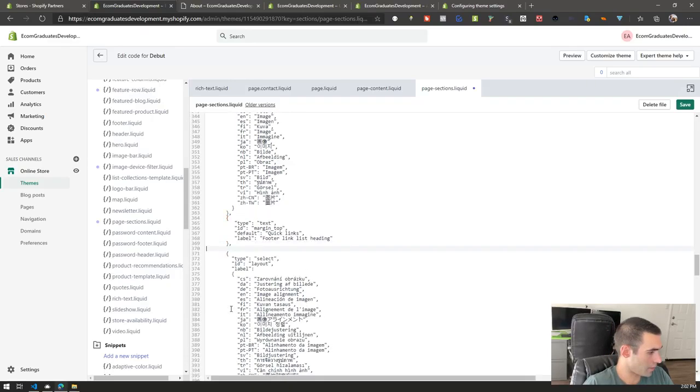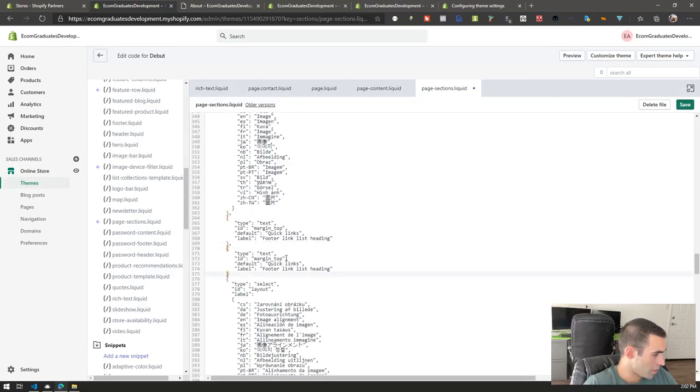Got to add a comma after that. Then I'll do margin bottom. I'll edit both lines at the same time. Adjust margin top. And I'll do adjust margin bottom.